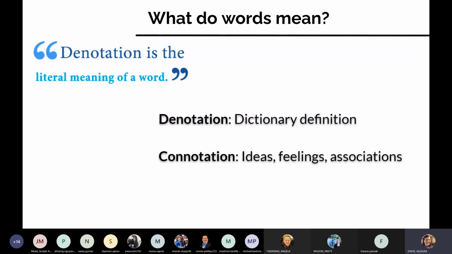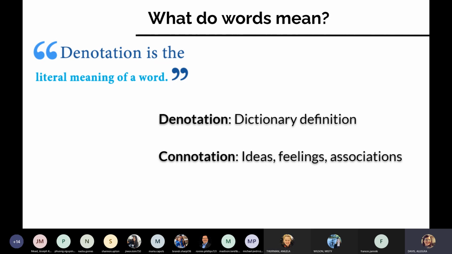So if you are a fan of the musical group BTS, that word has a different connotation for you because those fans call themselves an army. If your husband or your wife or your mother is in the army, that word has a different feeling or association. And those are connotative meanings. Most words have negative or positive associations, and generally those associations come from connotation.